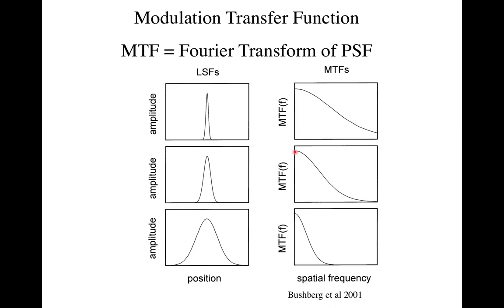Or you can say, how far out do I go in spatial frequency before I reach some critical cutoff that I'm going to call my cutoff? That's a little more variable. Companies usually don't pick the halfway point here to report their spatial resolution. They usually pick the point over here, and they say, oh yeah, I'm at 1% at 2 cycles per millimeter or something. But realistically, everything's getting pretty tamped down by that frequency.